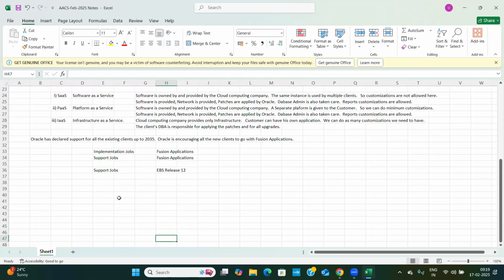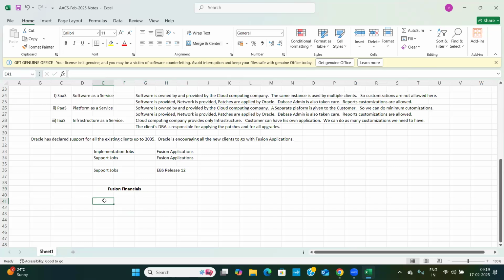Course content: as I said, this is a financials course. So this is a Fusion financials course. In Fusion finance, we have core modules.